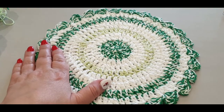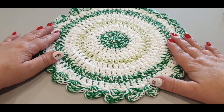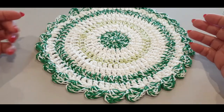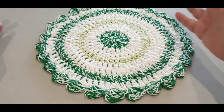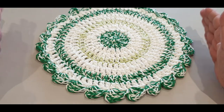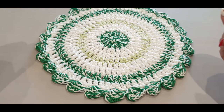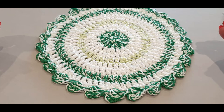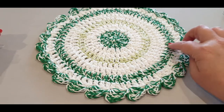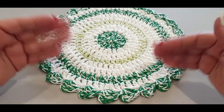You will also need scissors and a sewing needle — there are going to be a lot of ends because you're changing color between rounds. It's a slightly more complicated thread change than normal, but take your time. I used 51 grams total — about 25 grams for white (maybe a bit more), a little for dark green, and not a lot of light green. White is the color you'll use most of. Happy crocheting!